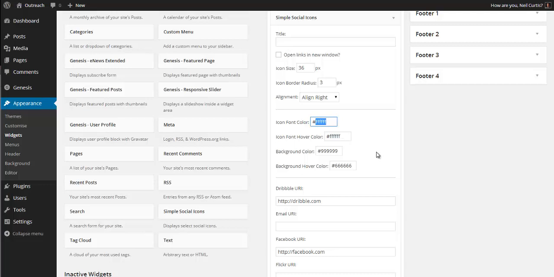So for example, it's a dark grey colour. Then when you hover over it, we want it to turn white. We want the original background to be white, which is that. And then I want it to change to the black color. Okay.